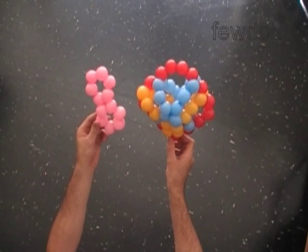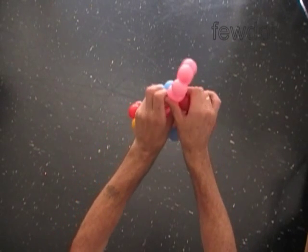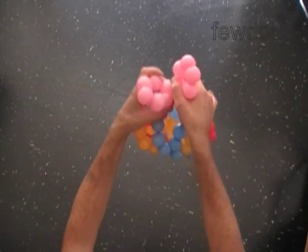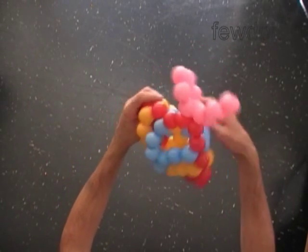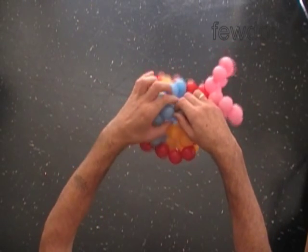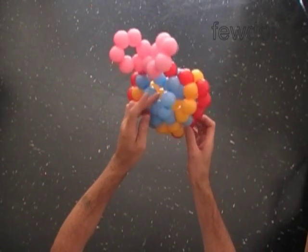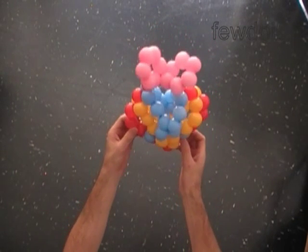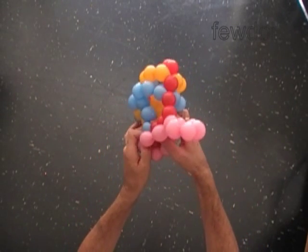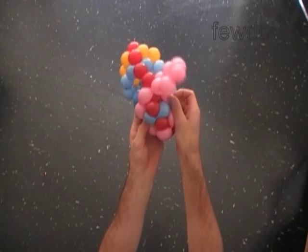Now we're going to fix the pink balloon on the top of the heart. Force and lock the lock of the pink balloon between the 2 top red bubbles. I see 2 blue bubbles untwisted themselves, so I have to fix them now. Alright for now. And now we are going to roll the loop of six pink bubbles over one side of the heart. This way we lock the chain of five red bubbles.